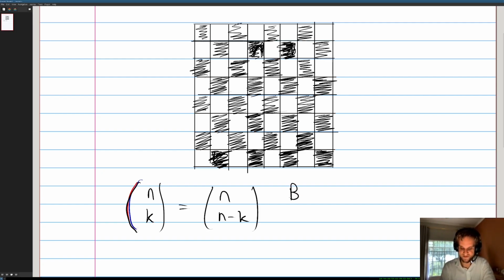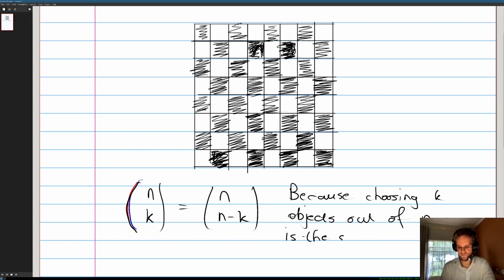So here, choosing k objects out of n is the same thing as choosing which n minus k not to choose.